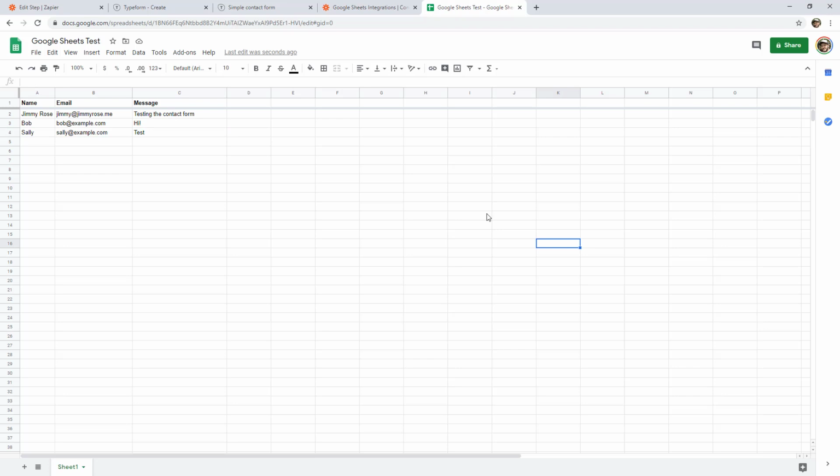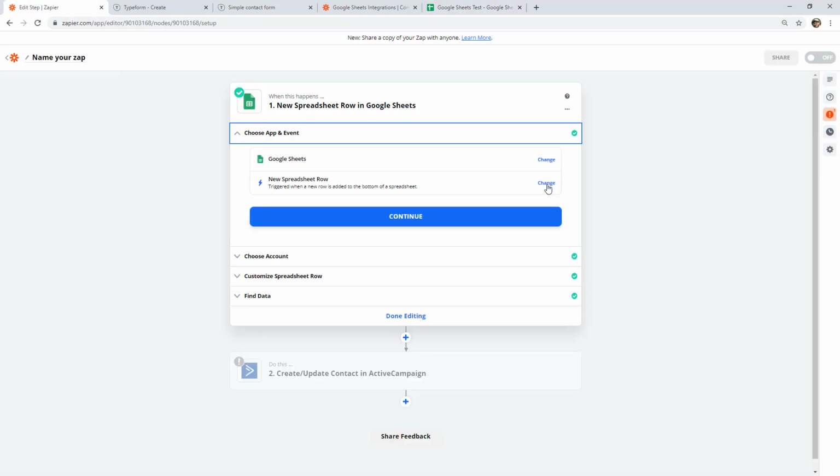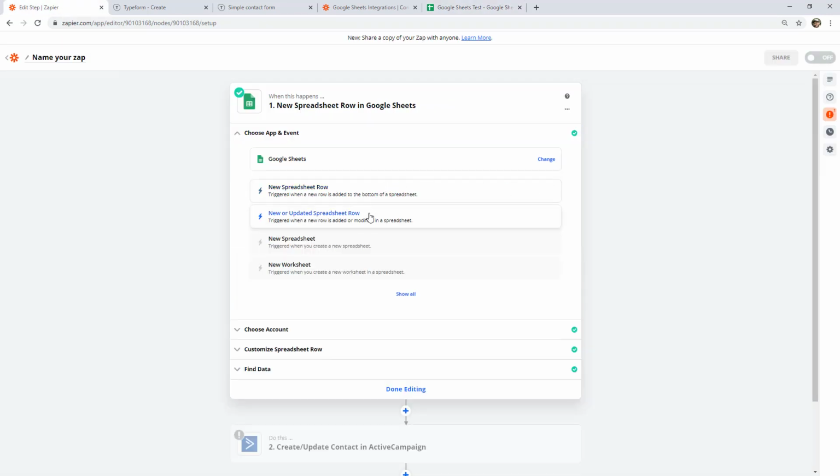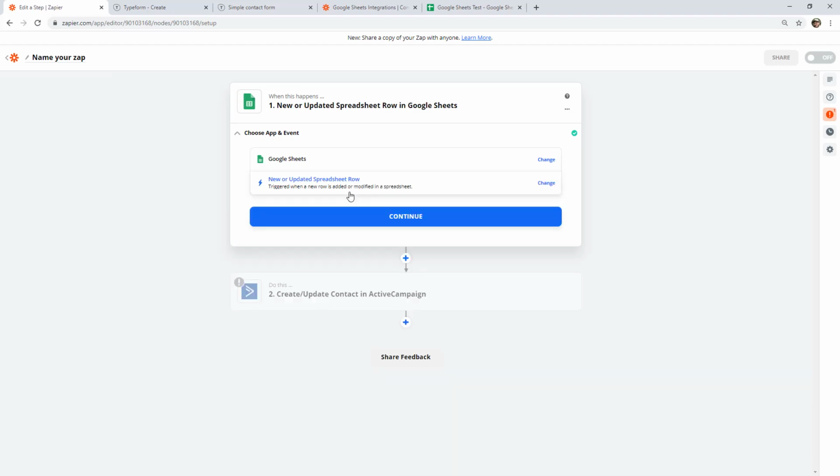So you might remember another trigger we were going to look at was when a row is updated. So back over at Zapier, I'm going to change this trigger here to be new or updated spreadsheet row. So note that this will trigger on both new rows and updated rows, which is fine. You just have to account for that in your workflow.